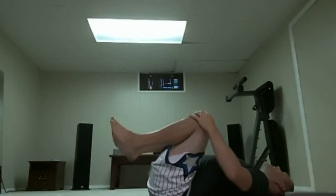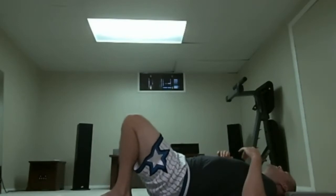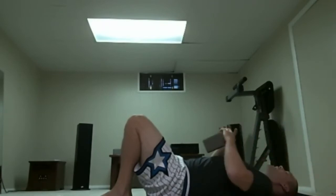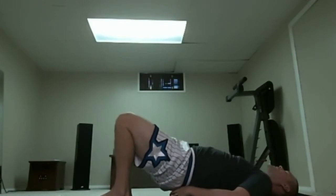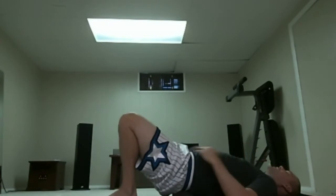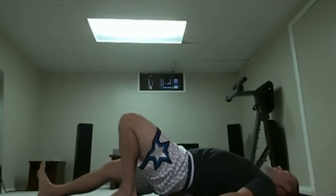And we'll begin to release your shins and just land your feet right behind your seat. So the knees are bent, heels are behind your seat. Reach over and grab hold of your block. And we're going to get into the hip flexors right away. So place the block underneath the small of your back so it's nice and solid underneath there. With your arms at your sides, just extend the right leg out in front of you, resting the right heel upon your mat. Keep the left knee bent and the foot right behind your seat.